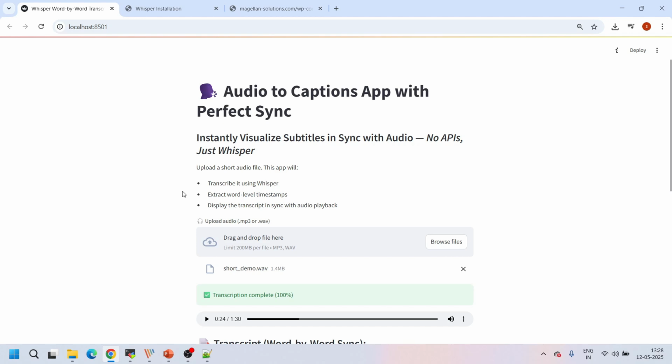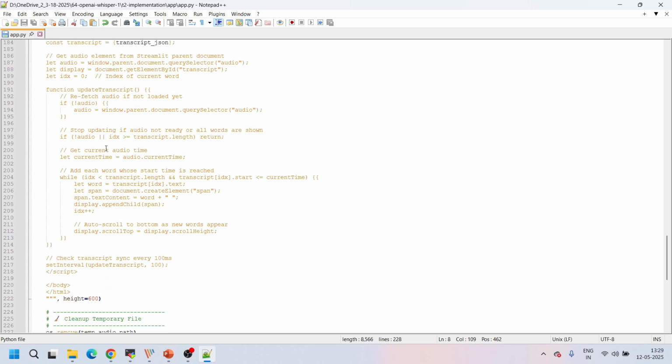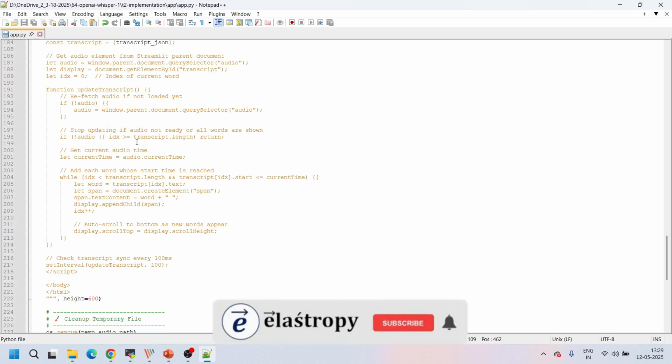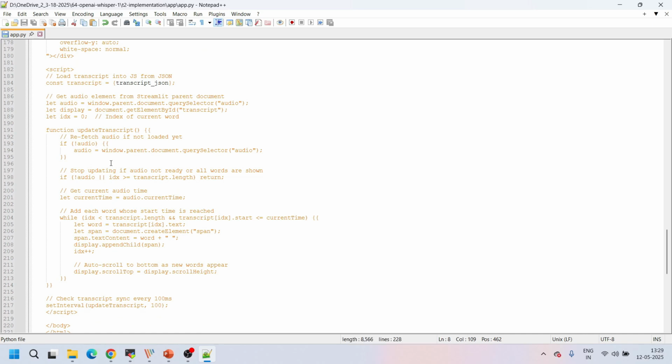St means Streamlit alias in Python, and Streamlit takes care of generating all the front end HTML, CSS, JavaScript components under the hood. You don't need to worry about routes, state, or component bindings. It just works. Not just that. If you want, you can inject raw HTML, custom CSS, or even JavaScript directly into your Streamlit app. Like this. We are using a small JavaScript block inside a Streamlit component to track audio's current time and print each word at the right moment.